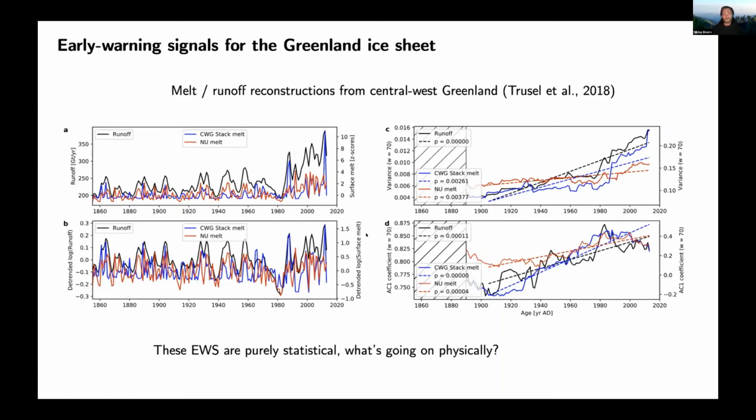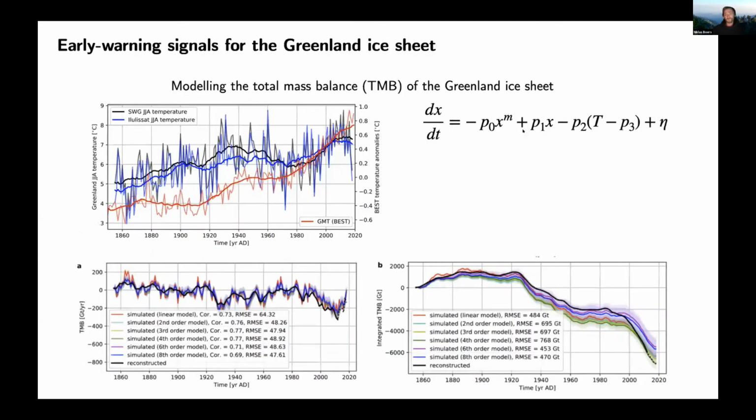So we have these early warning signals. So far, it's really just a statistical thing. And the question is, can we somehow add some understanding to that in terms of a model? And for that, we wrote down this very generic form of a model where the M allows for a nonlinearity. We have the temperatures as the driving control parameter, and eta is white noise.